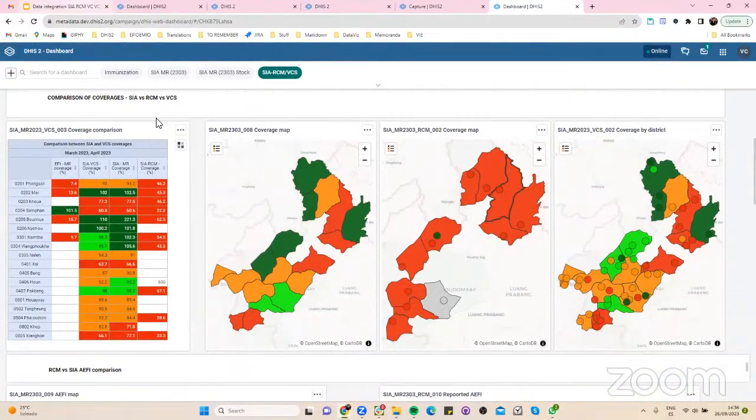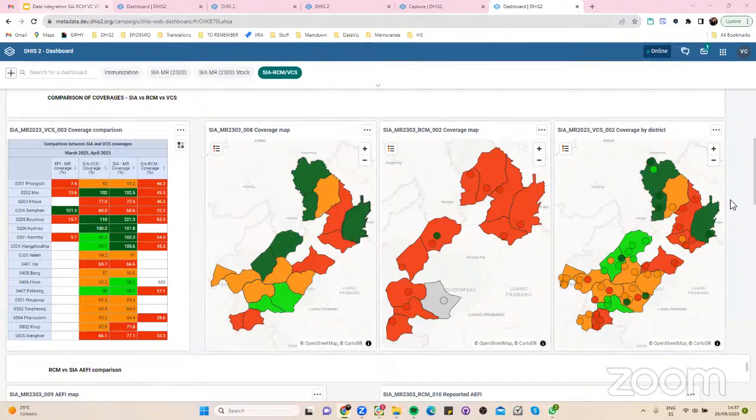You can also compare this data, for example, here would be your routine data directly from EPI, because we are in an integrated environment. And next to it, we can start putting, for example, your vaccination coverage survey, your actual coverage coming from the SIA, and the one coming from the RCM. And you see, you can start comparing what kind of discrepancies, if any. Again, this has been put in an absurd and completely different way on purpose, because it can be very useful to appreciate the differences.